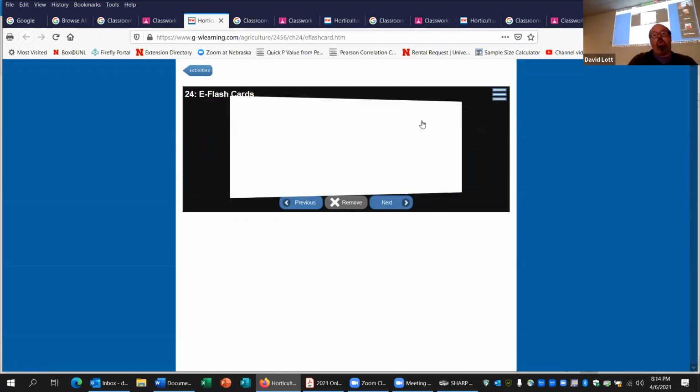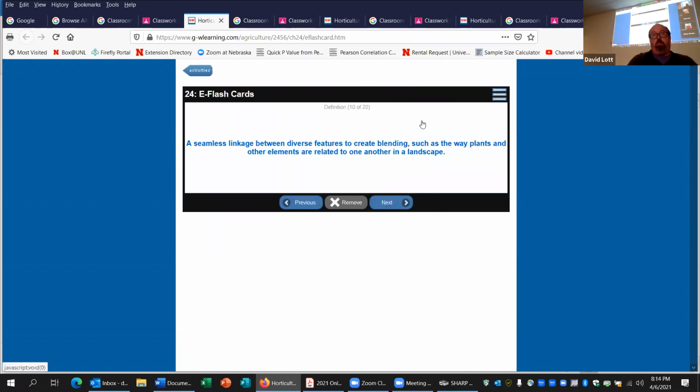The interconnection, which I feel is very important to making things look a little bit more finished, natural, polished, not so stark. It's a seamless linkage between the features that blend. So this is the gentle sloping berm that accentuates. It's not stark, it's not harsh. And it looks natural, like it should. It looks like it should be there.